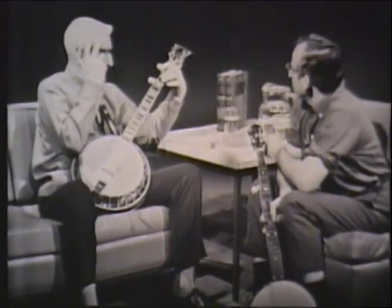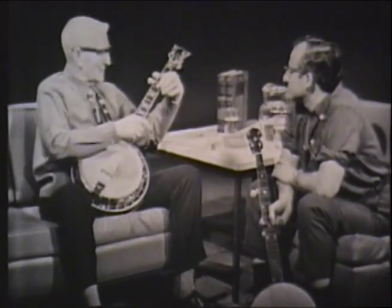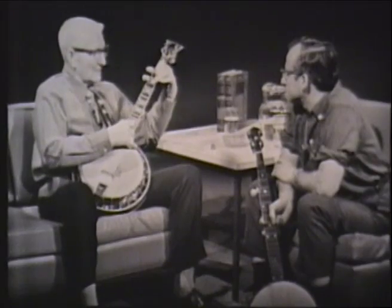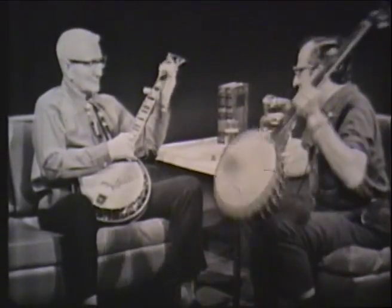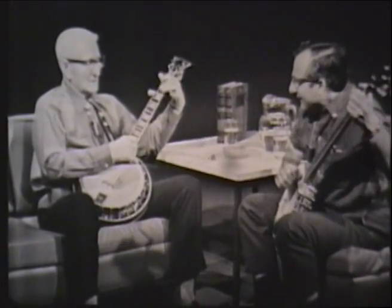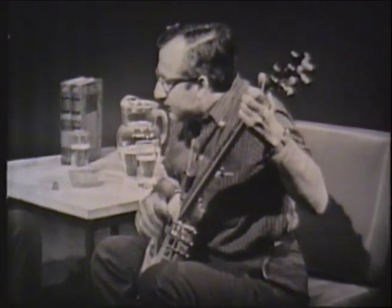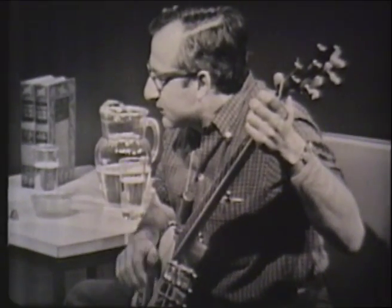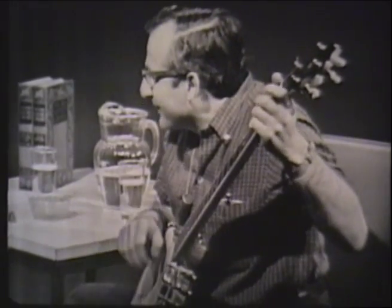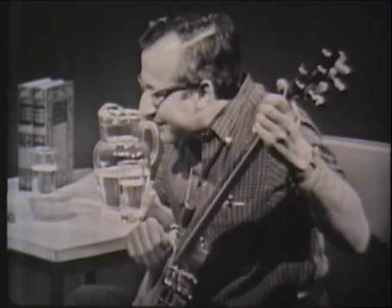There are so many of those old backwoodsmen that played that old style. But of many of them, you have the most original style, I think. It's the frailing — the way you frail it. Show us one of the two ways you frail it. Well, it comes out sounding differently. In a way it's easier to play this way than the two-finger style where you use your thumb on the fifth string all the time — that's a very difficult style to learn. You find very few that have conquered it and play it well. Well, we're sort of rummaging around the bottom of the mountain when we haven't conquered it yet.